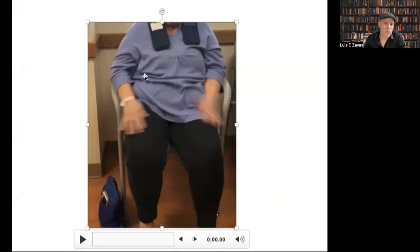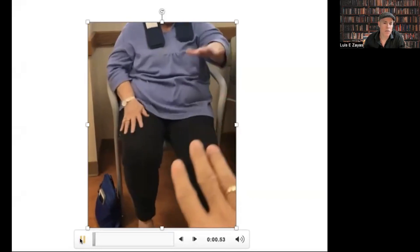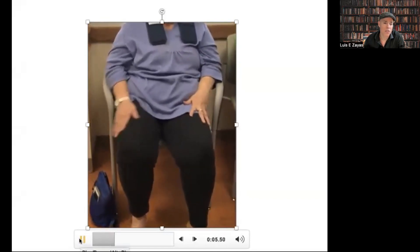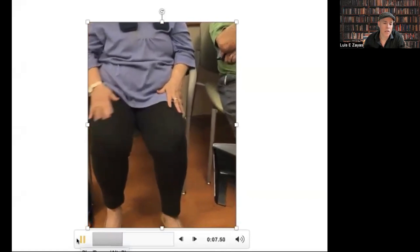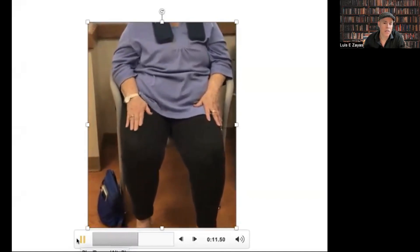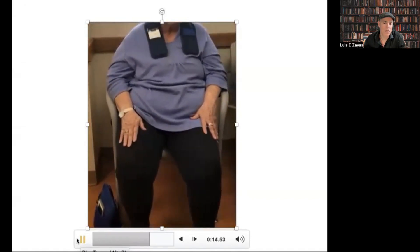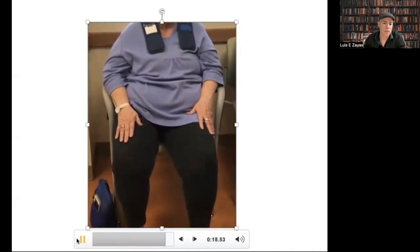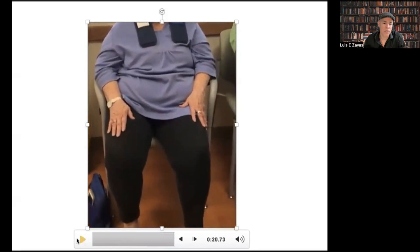Here is an example of what a patient with severe essential tremor looks like. This patient has a deep brain stimulator. I'm going to turn the DBS off — you can see very bad action tremor and also resting tremor. Now turning the DBS on, and within seconds she gets significantly better — actually no tremors at all.